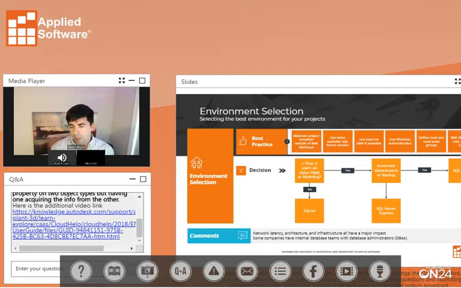The other ramification is that Vault doesn't handle replication with Plant 3D. Vault can do it by itself, but when you add Plant 3D to it, the Plant 3D part doesn't replicate. And so typically we see Vault used at a single location where the designers are all fairly close.